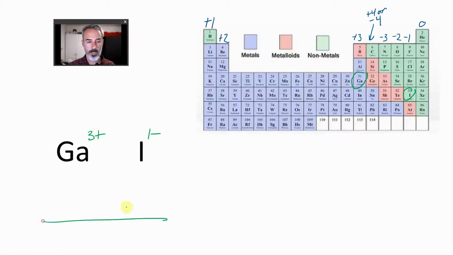All right, did you get this? It looks to me like we have way more positives than we have negatives. We need to increase our negative side. How many iodines is it going to take? Well, 2 is not enough. It's going to take 3, and so that gets us up to 3-, and sure enough, we have a neutral compound. So now we can write our formula.